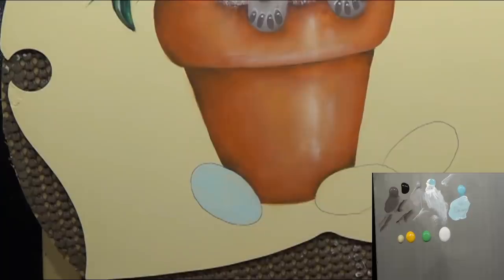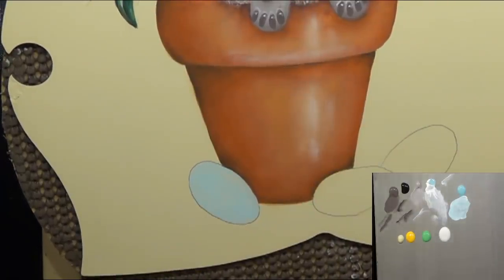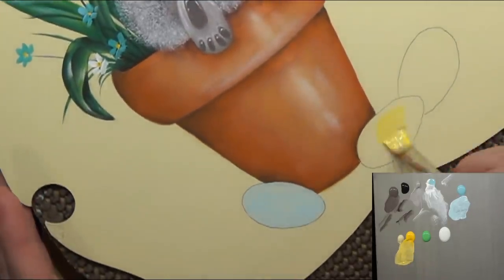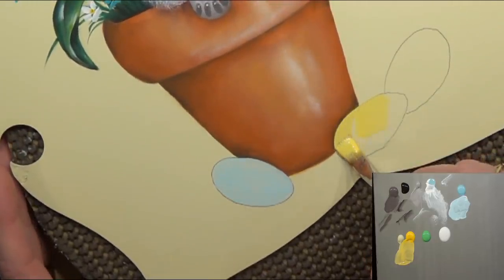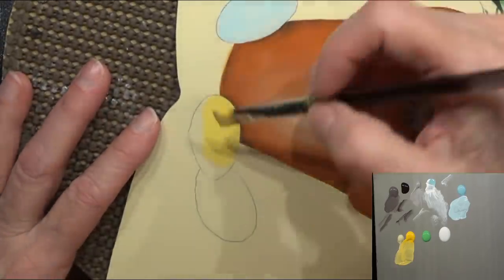Okay, the next one, I'm going to see if I can mix cad yellow and buttermilk together. I'm making a light yellow that is opaque. I don't want it to be the same color as the background, so let's see how this goes. I think we can see that just fine.